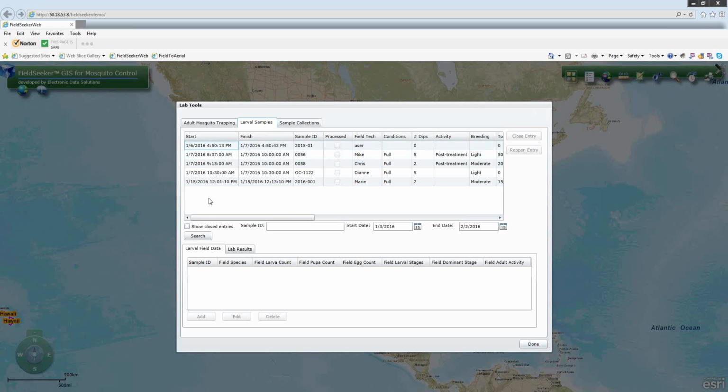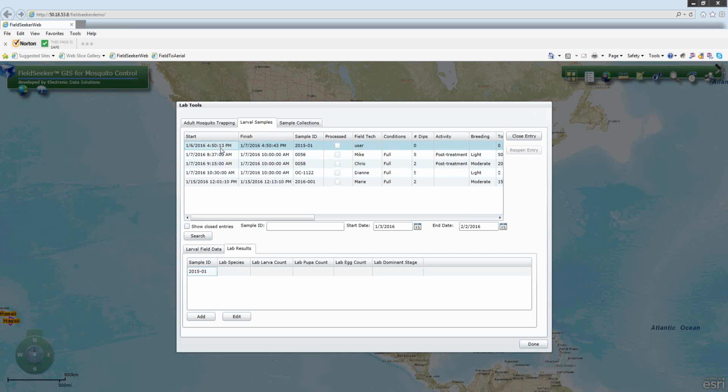Here's our sample data. This is larval samples. These are samples brought back to the laboratory for species identification. This once again could be more than what we have here. The field species was identified as Culex. We could have had a rodent or pest species in there rather than mosquitoes, Culex.